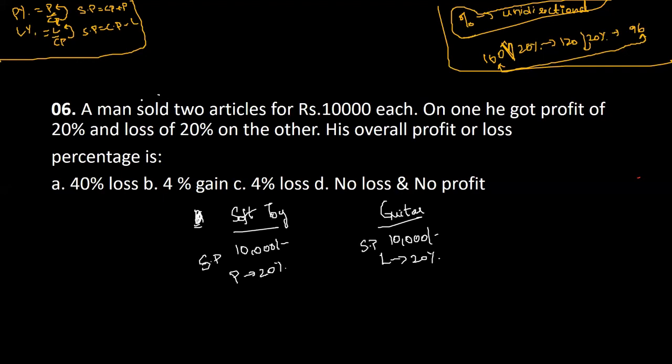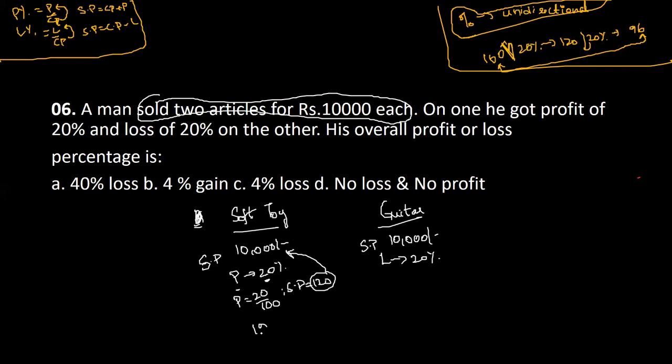Now, clearly understand. He said he sold two articles. Now, 20% is a profit. Okay, that means it is 20 by 100. All right, that means the selling price should actually be equal to 120, but it's not 120. It is 10,000. That means what do you understand from here? Okay, 120 is equivalent to 10,000. How much will the cost price be? How much will the 100 be? This is your cost price, right? Find out what the 100 value is.